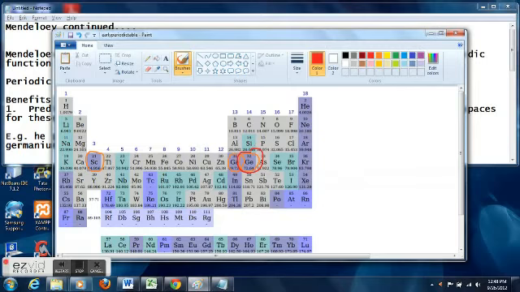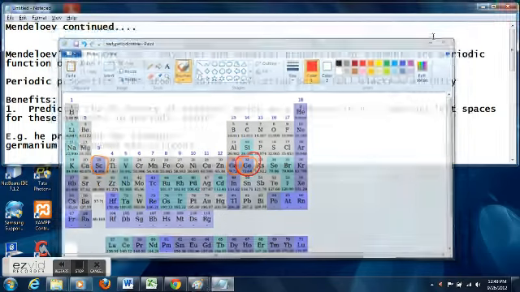Then for the element gallium, he knew that that element was not known, was not discovered, but he realized it will have properties very similar to aluminium. You can see it, I have circled them with red. So he named gallium as Eka aluminium. Similarly, the element scandium was not discovered, and he mentioned it as Eka boron. And he also predicted their properties, what will be their properties like.